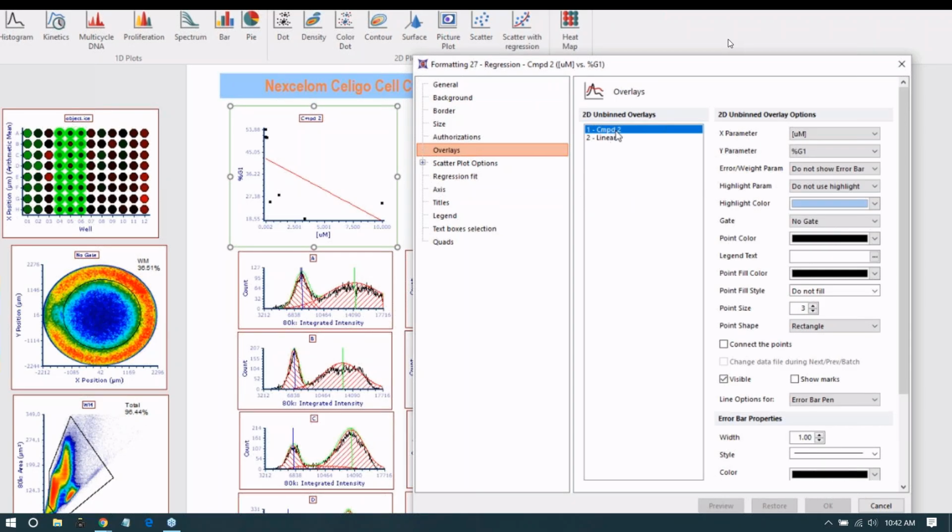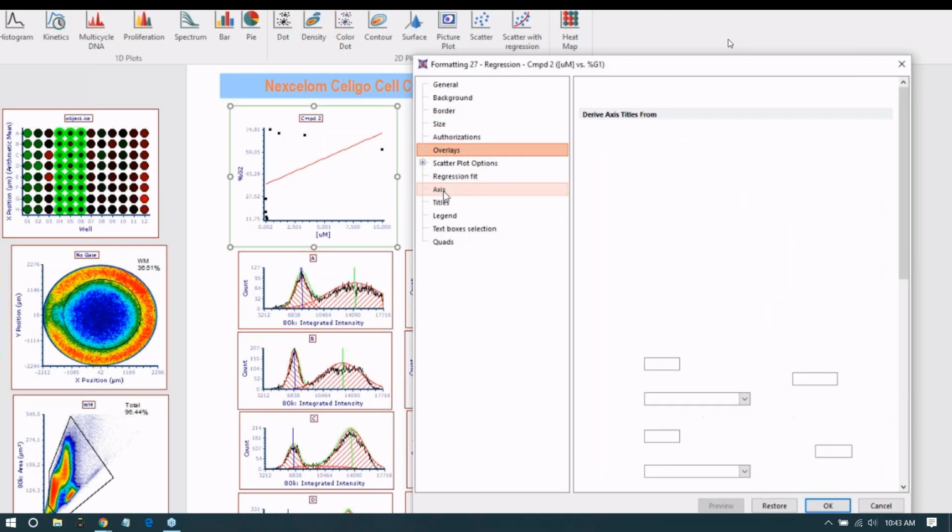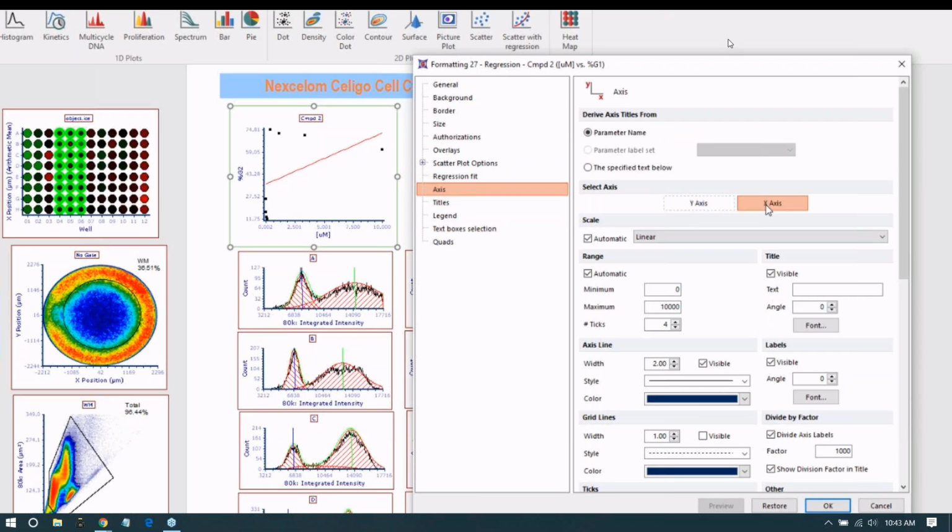Currently in compound 2, we want to change the Y parameter to be G2. And you can hit preview to show the graph will update to the new display of G2 data. All right, then we're going to want to switch on to the axes, and we want to click on X-axis and change it from linear to log. And then click preview again.